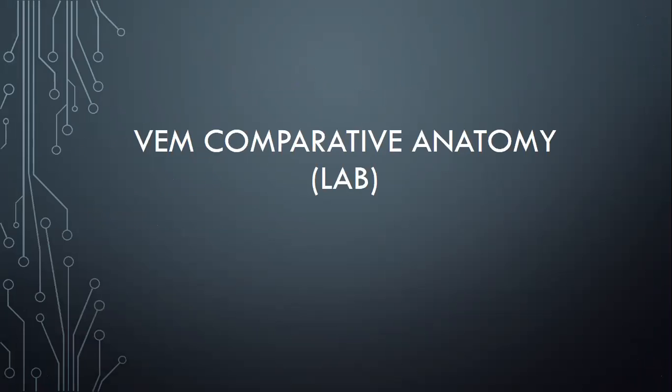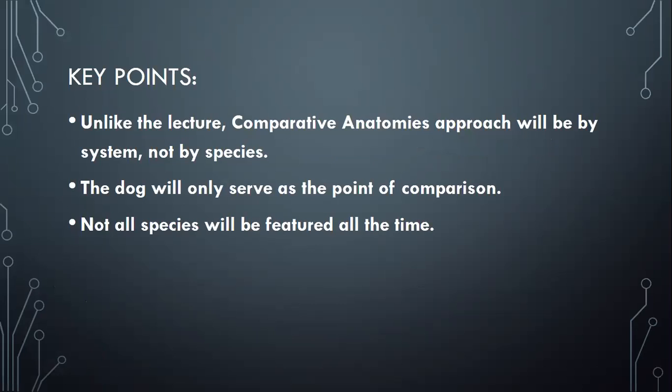Now we go to your laboratory. Unlike VEM015, wherein the laboratory will support the lecture, the lab here is totally different because the approach with the lab is by system. Sorry for the disturbance. In the lecture in comparative anatomy, our approach is by species, but in the lab, it is by system. So those are the key points.